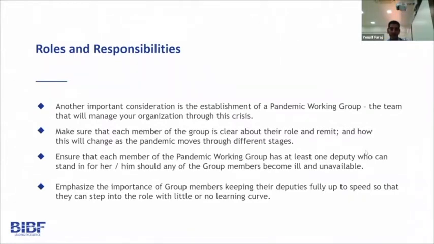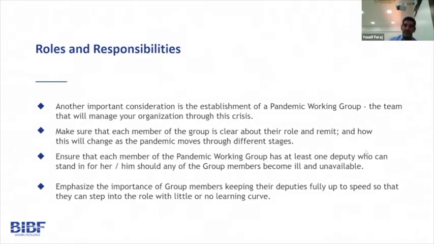Therefore, who will be working within this specific crisis? Who will manage them? How will the reporting lines work? Sometimes you need to change the structure. I read a case a few days ago in the USA, where one organization, to adapt to the current situation, changed its structure to ensure they could work within this specific pandemic, within this specific environment. They merged a number of departments and reduced the number of processes, all to ensure that we can work within this specific environment.